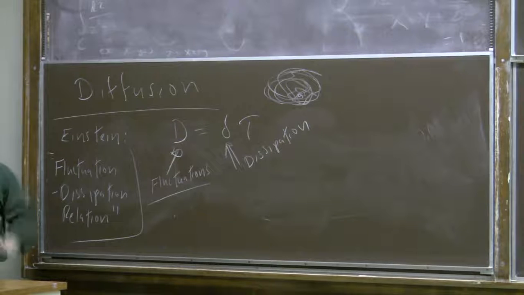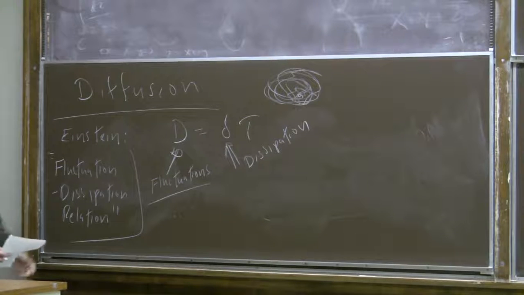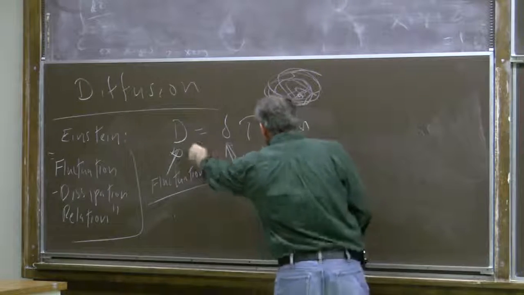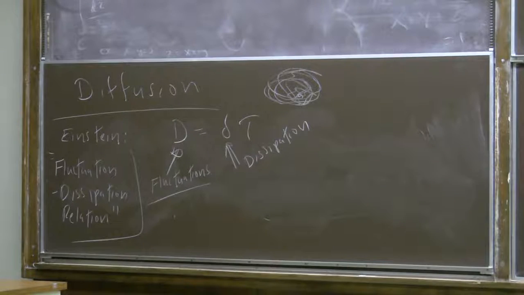How much the particle is walking around is random, that's what I mean by fluctuation. And there's a relationship between the two things, and it involves the temperature. So if you fix the dissipation, in this case the mobility, then as you crank up the temperature, the fluctuations get stronger and stronger, arising because of the molecular collisions pummeling the poor pollen grain harder and harder.